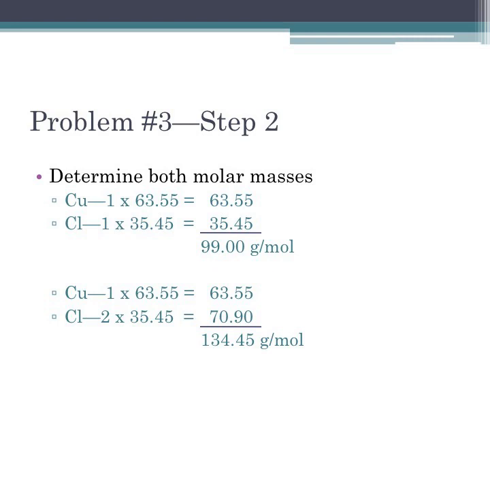Now remember, in this problem, I gave you the percentage of copper, and I said it was 47.3% copper, and I asked you to determine the formula of the compound. I don't care what the percentage of chloride or chlorine is in the compound. I only care about the copper. So now that I've found my molar masses of both possibilities, I then determine the percentage of copper in each. Notice I don't care, again, about the percentage of chlorine or the chloride ion.